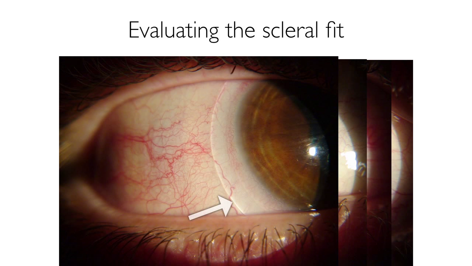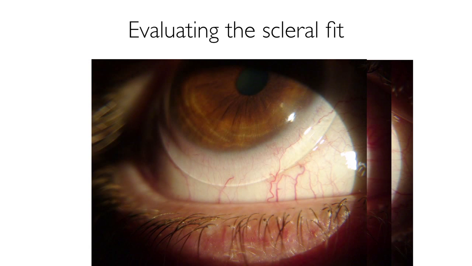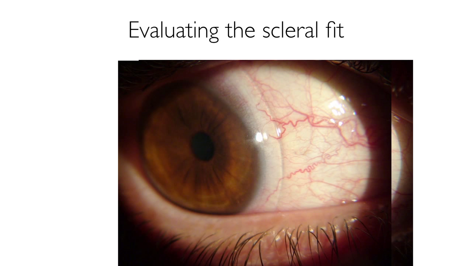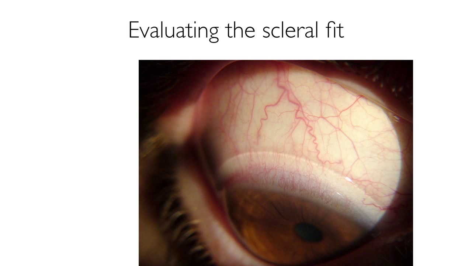To evaluate the scleral fit, we look at the conjunctiva underneath the peripheral curves and look for continuity of the very small conjunctival vessels. Here you can see a very slight congestion at the limbus and perhaps very slight blanching of the vessels right at the lid margin — that is probably acceptable. Looking over the inferior portion of the peripheral fitting system, the blood vessels can be followed through from the outer edge right through to the limbus, including the very small vessels. I don't see any blanching there — the vessels are in their normal state, not inflamed or engorged. Pretty much normal conjunctiva.